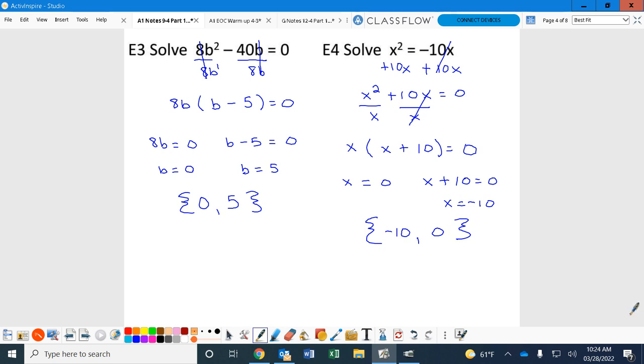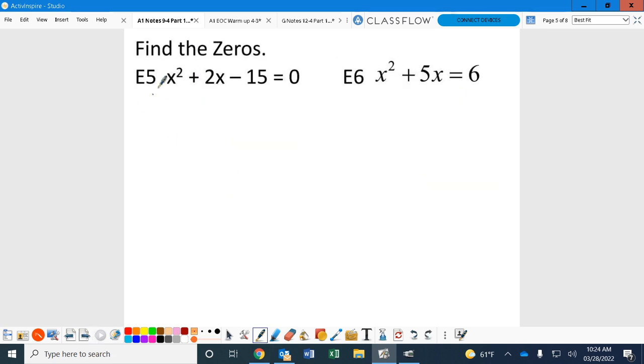So guys, if it's not equal to 0, the very first thing you got to do is make it equal 0. So our next problem looks like this. Is it equal to 0? Yes. So now we have to factor it. We have to turn it into a multiplication problem. This is an easy diamond. Guys, you've done these a lot. You've got to understand it's the same thing you've already done. This is not new. You cannot act like this is some brand new thing.